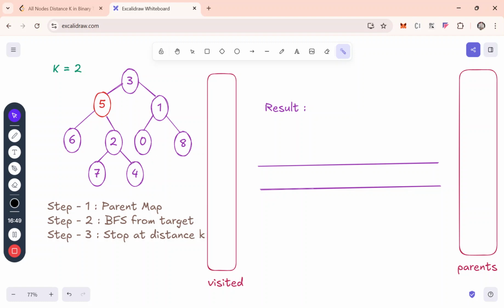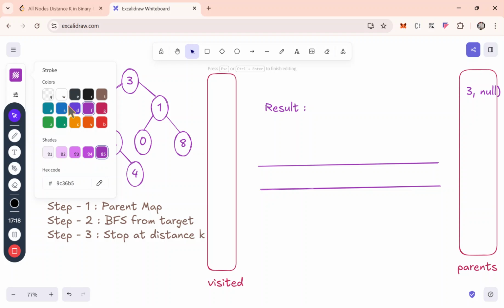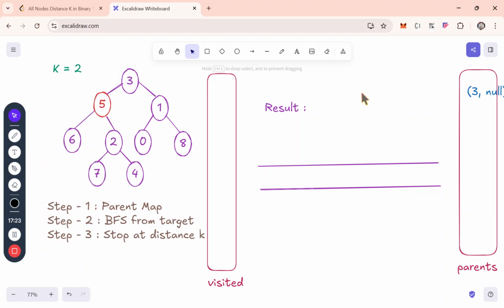Let's say for example I'm going with BFS for this case. Over here I have access to the root, that is 3. I would be maintaining this map, a key value kind of structure. 3 is the root node. What's the parent of it? There is no ancestor above the root of the whole tree, so the parent would be null. There won't be any parent for 3. So I'll say 3 has parent null.